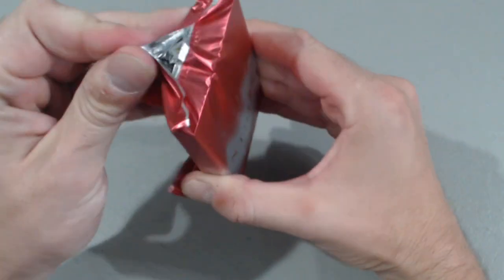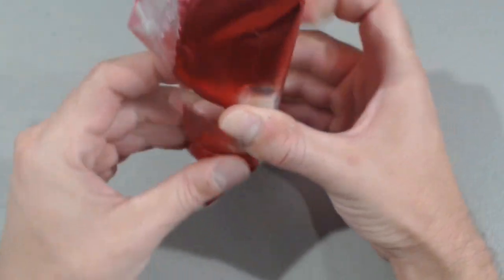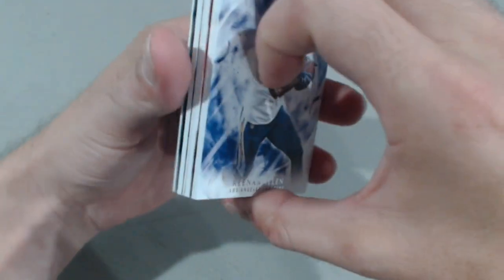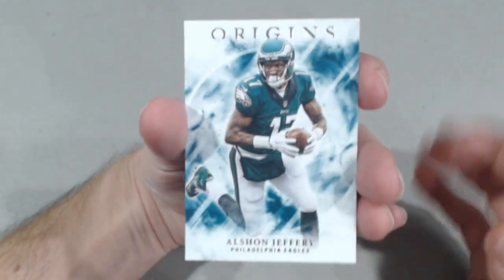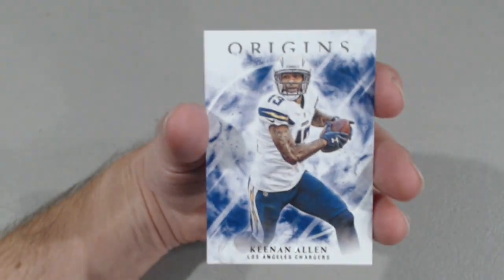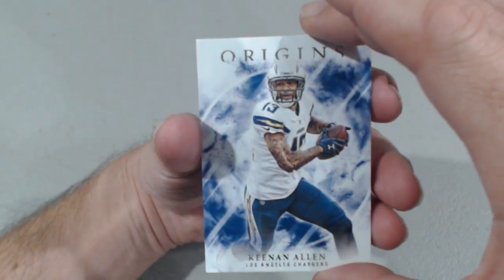All right. That's pack number one. Let's see what we do in number two. Juju Smith-Schuster. There's a few good names in this draft class. He's definitely one of them. Hey, look at that, Alshon for those Eagles, just plays with Philly. Keenan Allen for San Diego, just Bobby with those Chargers.